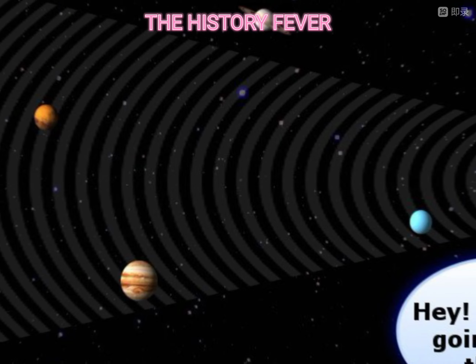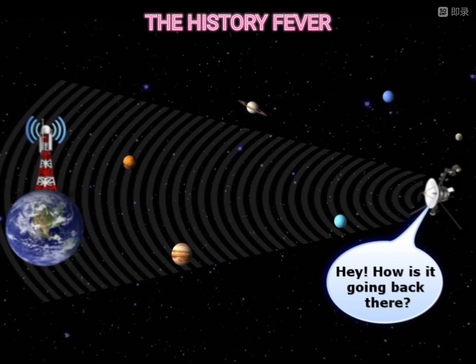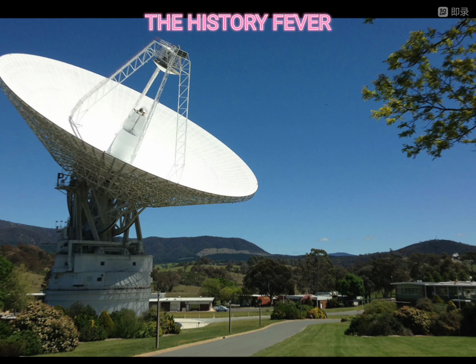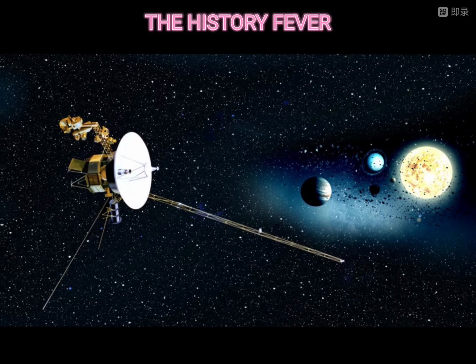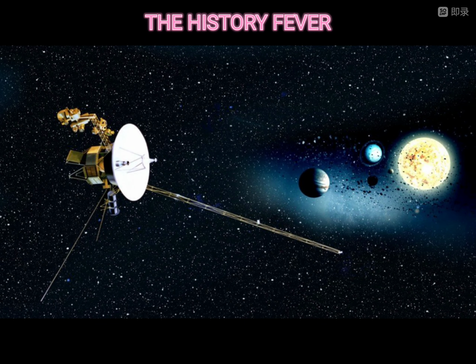The craft normally transmits data to Earth over Deep Space Network Channel 18 using a frequency of either 2.3 GHz or 8.4 GHz, while signals from Earth to Voyager are transmitted at 2.1 GHz. When Voyager 1 is unable to communicate directly with the Earth, its digital tape recorder can record about 67 megabytes of data for transmission at another time. As of 2021, signals from Voyager 1 take over 21 hours to reach Earth.